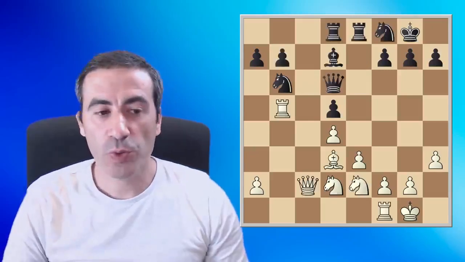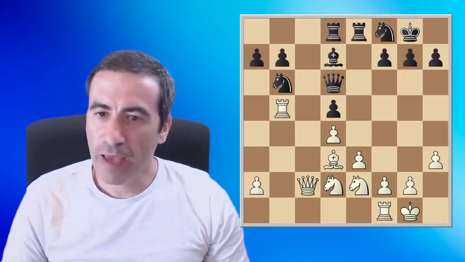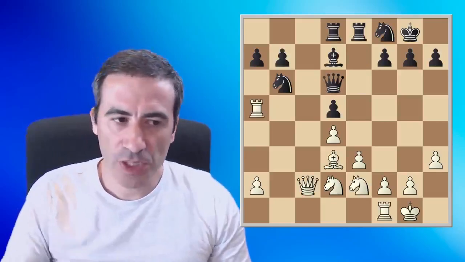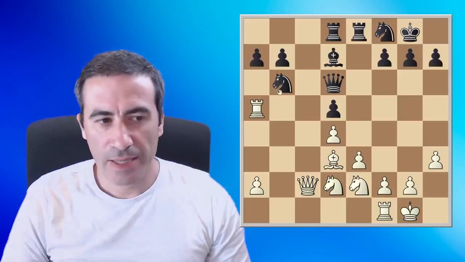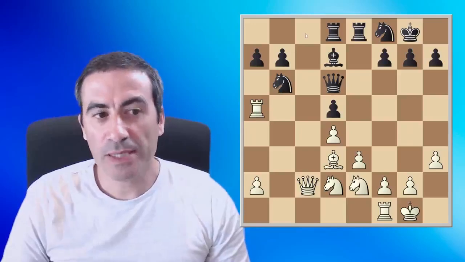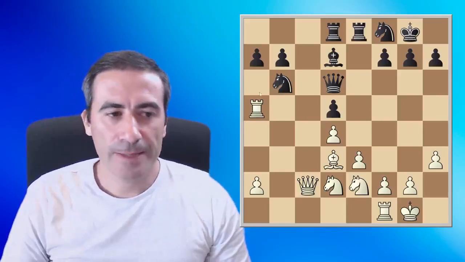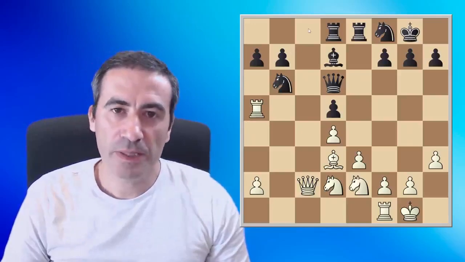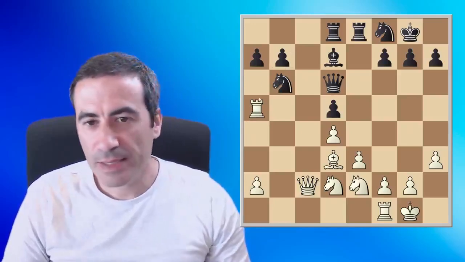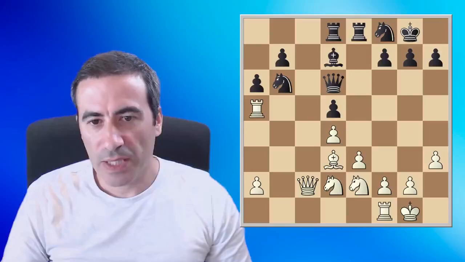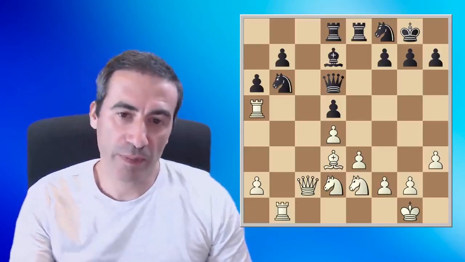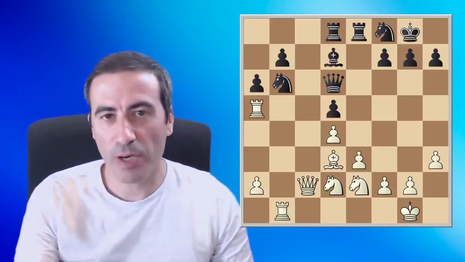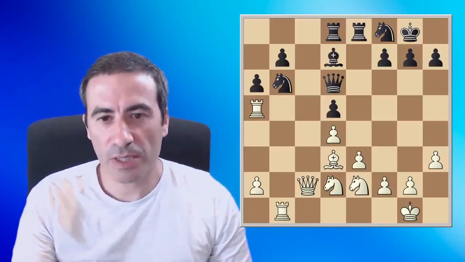What is the best square for the rook? So here we go to f5 because after this move, a7 is under attack, and if black protects with knight c8, then he will be very passive. And if he plays a6, here we can play rook b1, and we have a lot of pressure on the b file because knight b6 is not stable anymore, and b7 is the next target.